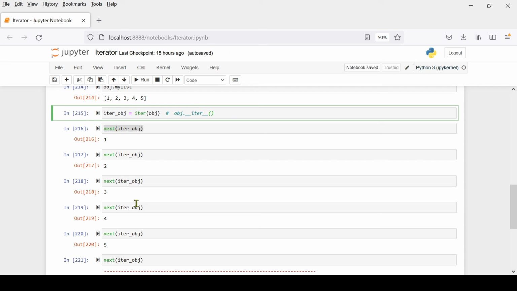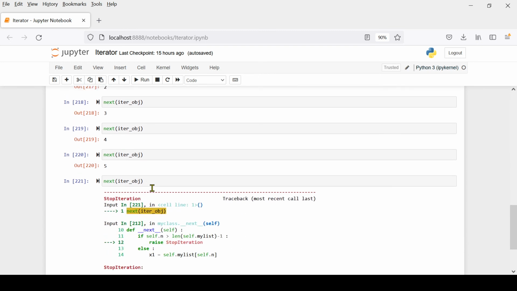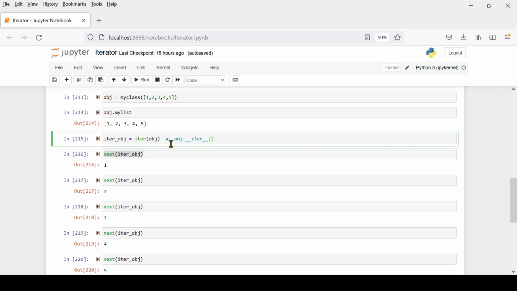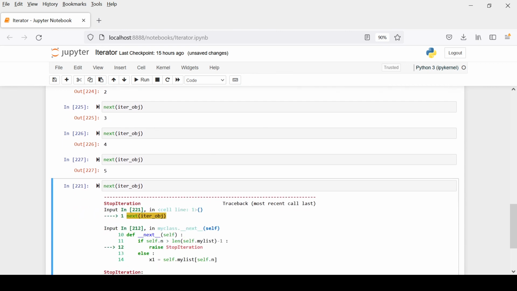It will go to the last element, and after I have got to the last element, if I call next again, this particular exception is raised. So let us try again: 1, 2, 3, 4, 5, and stop.